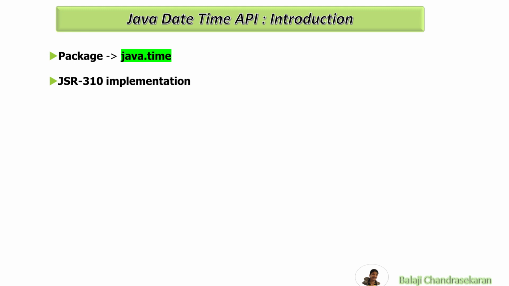One of the nice additions in Java 8 is the java.time package that will streamline the process of working with time in Java. The Java 8 DateTime API is a JSR 310 implementation. It is designed to overcome all the flaws in the legacy DateTime implementations. Some of the design principles of the new DateTime API are: immutability.